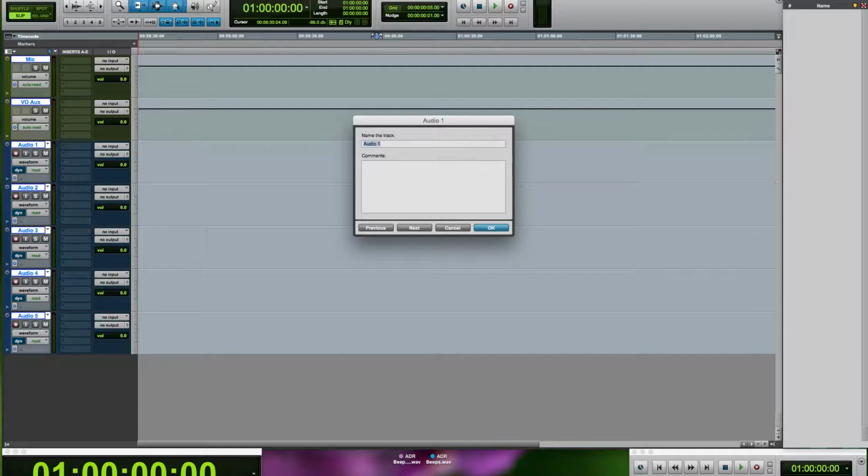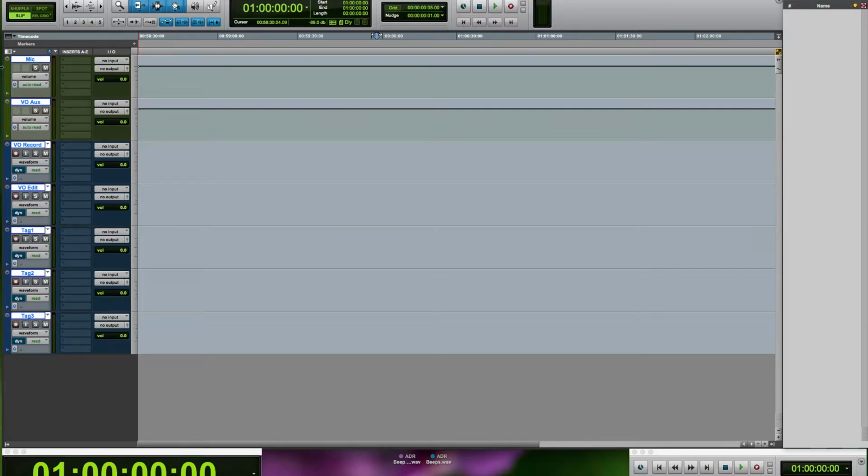The first audio track will be VO record. The next will be VO edit, and then we'll have a couple tag tracks for tonight, next, day of the week, etc. Now I guess the tag tracks I would leave with no input and no output because those will just serve as placeholders for those edited tracks.